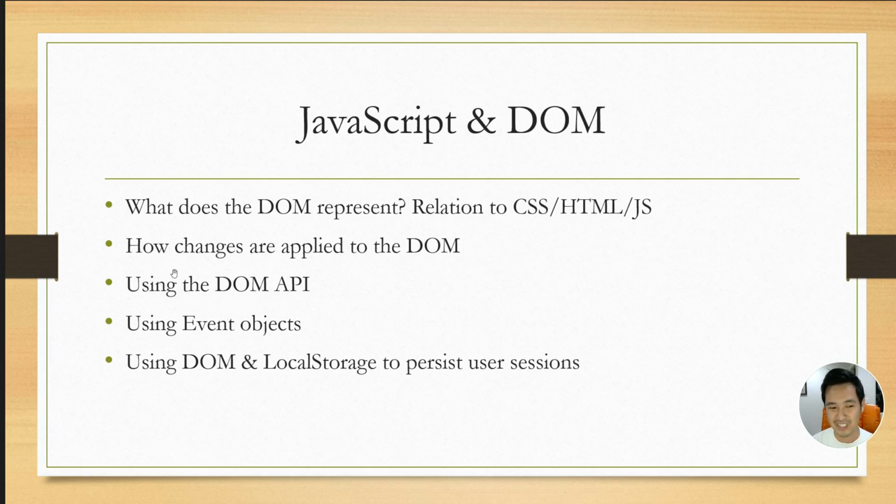A lot of things that we take for granted are actually just web APIs that are provided to us by the browser, such as the window object, local storage, session storage, and so on. And talking about DOM and local storage, those we're actually going to cover too. It says using DOM and local storage to persist user sessions.